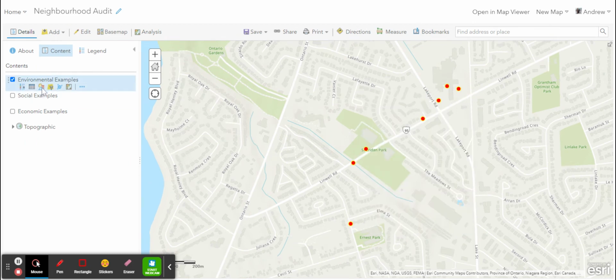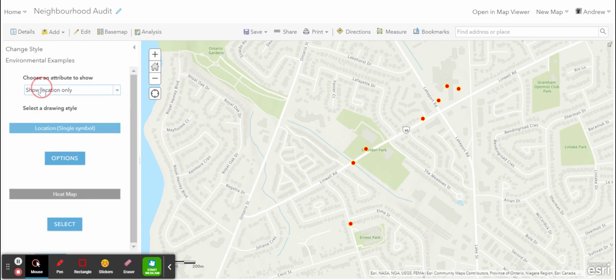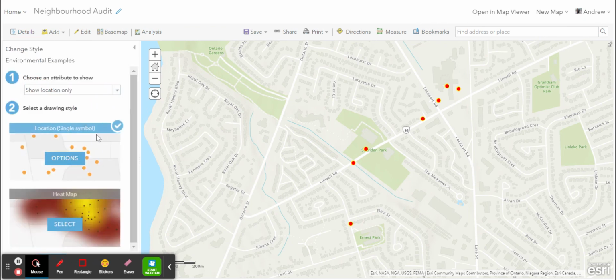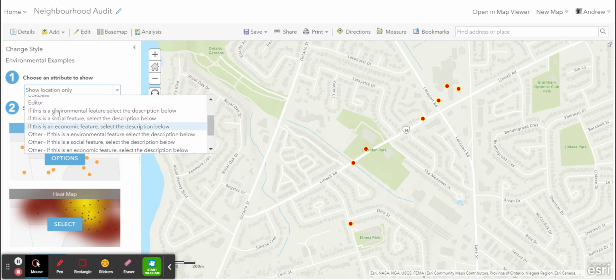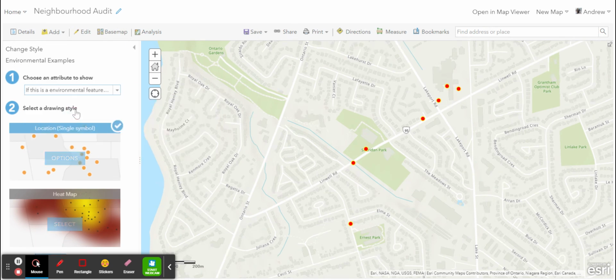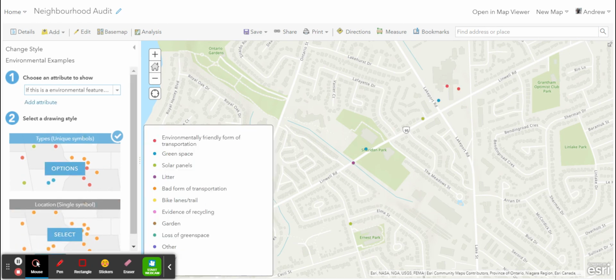If we want to get fancy, we can click on Change Style. We'll change the symbols to whatever type of environmental feature it is. So we'll put a different color for each one of the different categories.